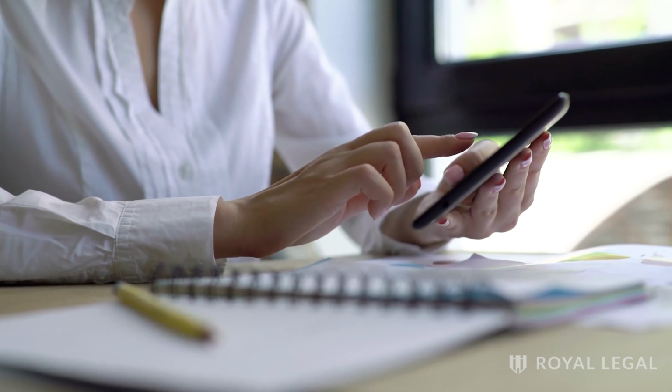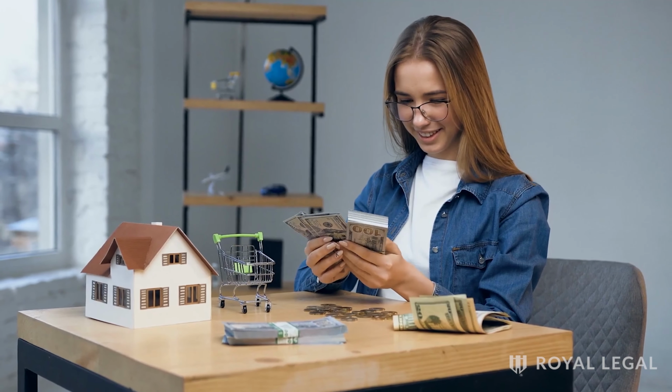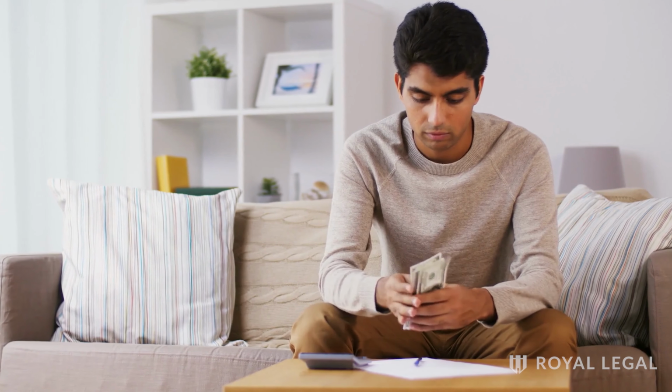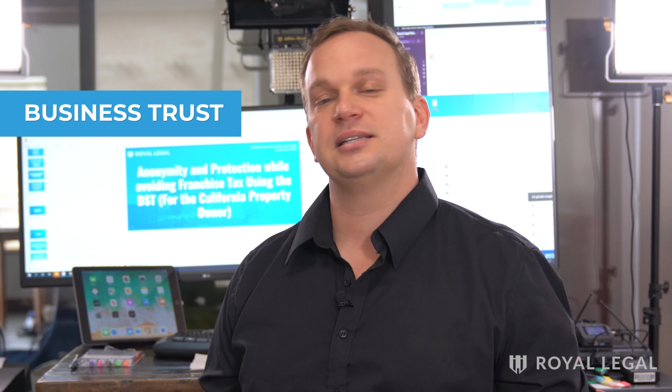Now, you might have known about IRAs and how you can use a self-directed IRA to control your own IRA funds to make the investments that you want to make, whether that's in real estate, making loans, etc. Now, if you're located in California, you've always had the problem with having to use an LLC for this purpose and having to pay through the nose every year for that LLC at $800 plus every single year in franchise taxes and other fees. There's a solution for this though, and it's called a business trust.